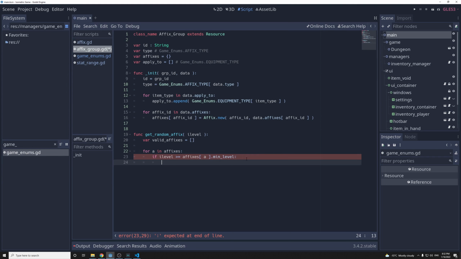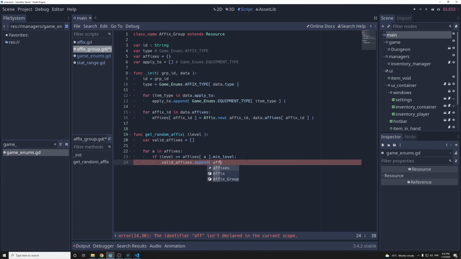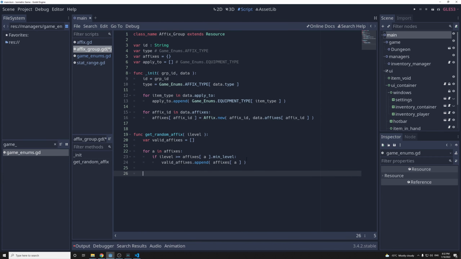So if it is, then add it to the valid affixes, append affixes a. At the end, I can simply get all the valid ones, so valid affixes, and shuffle them. They're going to be mixed, shuffled, and then I can return the valid affixes and the first one, 0.id. I just want to get the ID of the first.